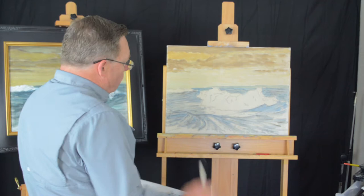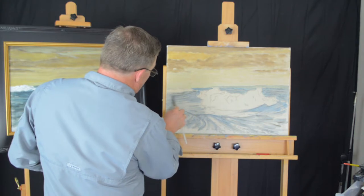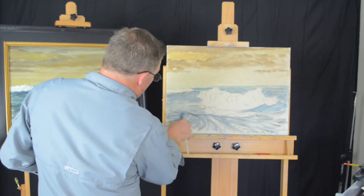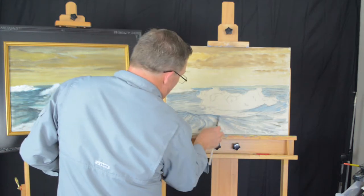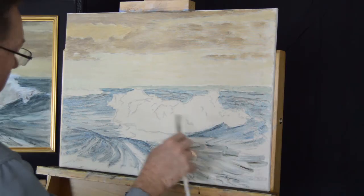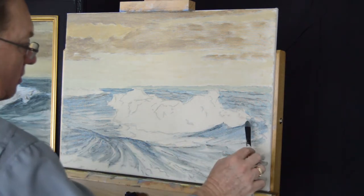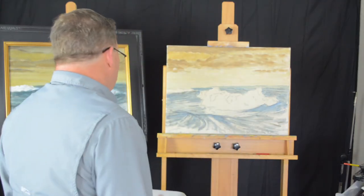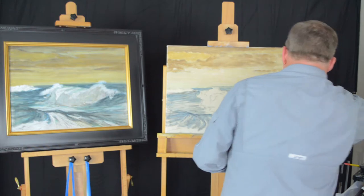With that Kool-Aid mix, we used the darks to indicate this incredible flow of water — this way, this way, coming this way and that way — giving it the sense of a very powerful breaking wave and this churning pool of water in front of it. We've got our darks in. I may just put in a little strength in some places with this dark, but not a lot, particularly where it's very dramatic right beside the breaking wave foam. That's looking pretty good — we can put our dark brush away.